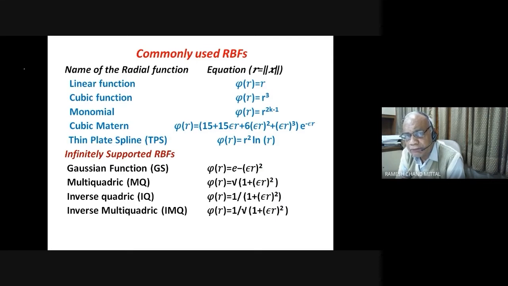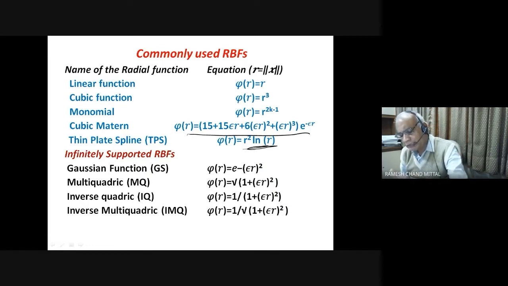Now if you want to understand more, I have different types of RBF which are in use. The first is phi r equal to r, the simple distance we take. If I take the cubic function, then phi r is r cube, and r is a function of x. Please try to understand me. So r is the distance, and for monomial, I can write phi r equal to r raised to power 2k minus 1. Then there is something called the cubic method, which is given by this definition. Then thin splines, which are in the log form.